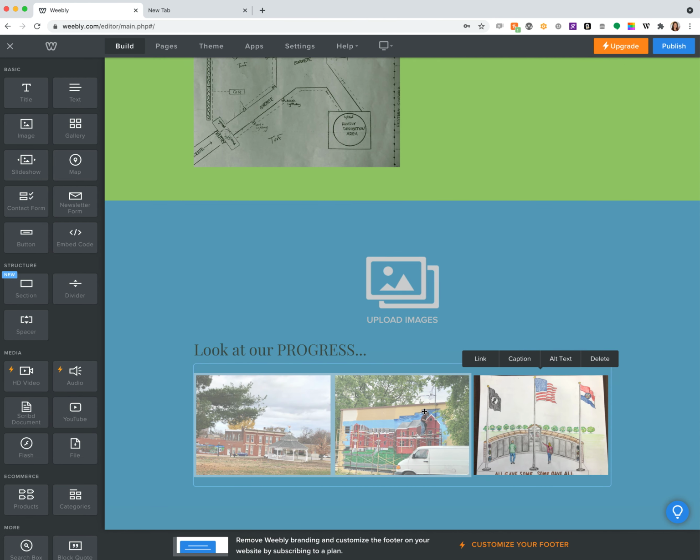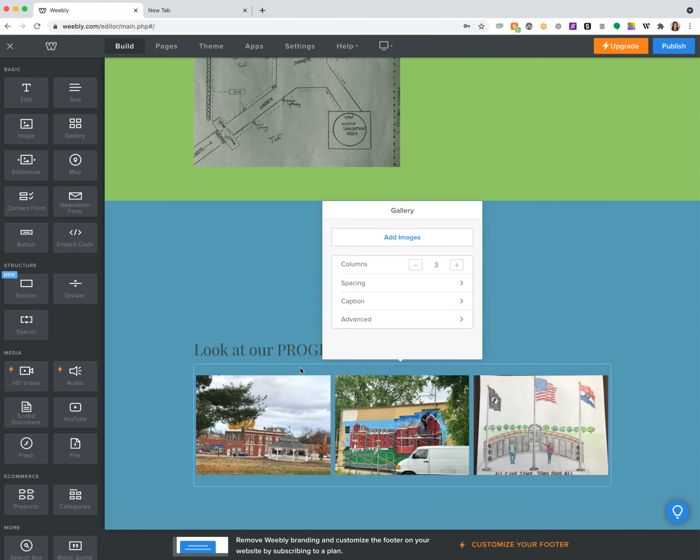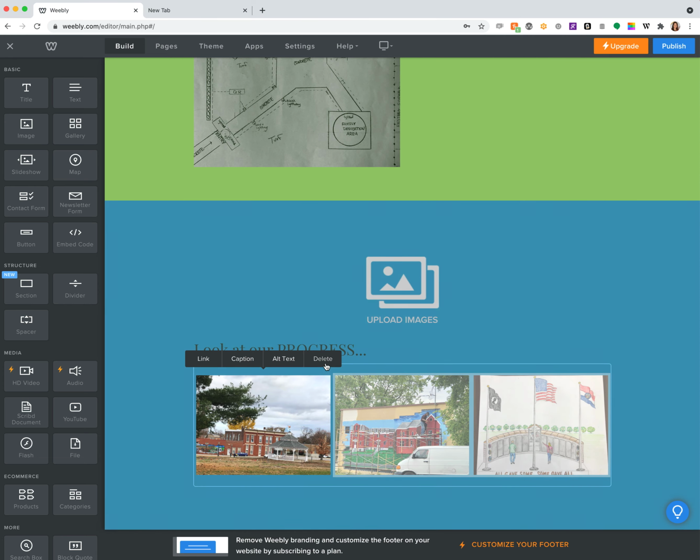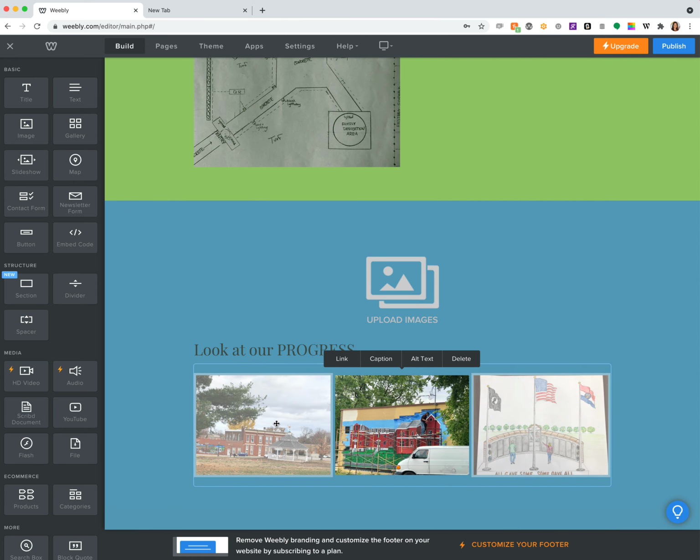Now, if you wanted to change images within that box, let's see here if I can get to that. Okay, I can choose to delete images by clicking on the picture itself.